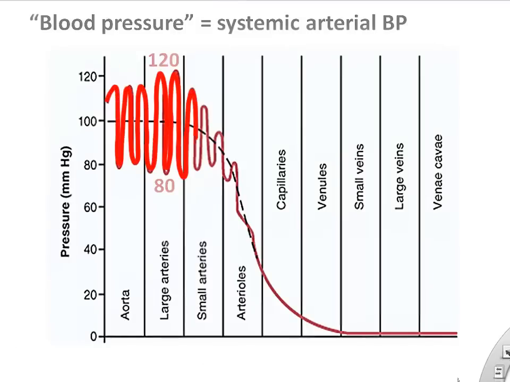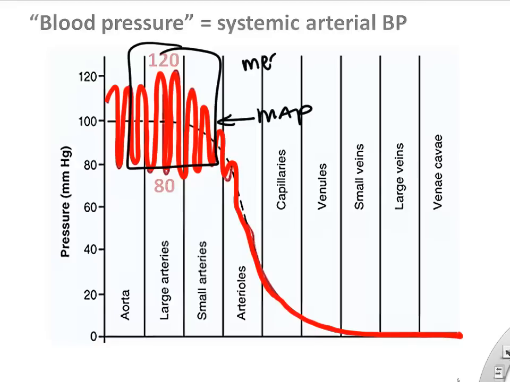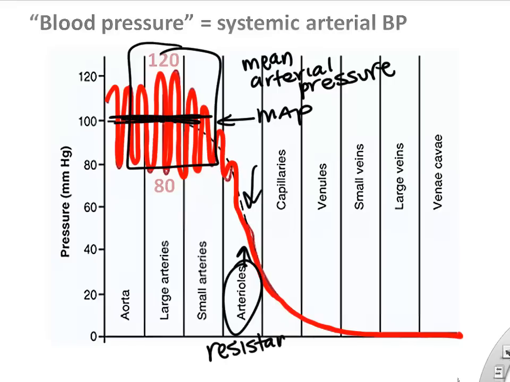It fluctuates again due to the pumping action of the heart, and then we get this pressure drop as we move from the arteries to the arterioles and on to the veins. Again, when we talk about mean arterial pressure, we're just taking an average of that systolic diastolic blood pressure. The blood pressure drops off a lot in those arterioles because there's so much resistance, since they're the tiniest little arteries.